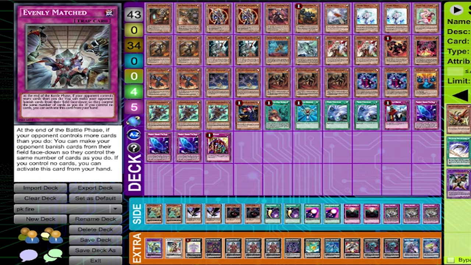Evenly Matched, surprisingly enough. I drew it 3 times in the entire tournament. Once was against a True Draco player, which I was already winning because he was on 200 life points, and I had a Beatrice on board with a material, so I could send Barbar at any time I wanted to. But instead, I decided to do the style points of he declares an attack on Beatrice with Masterpiece, and I use Beatrice's effect to send Farfa to banish itself, and at the end of battle phase, use Evenly Matched.